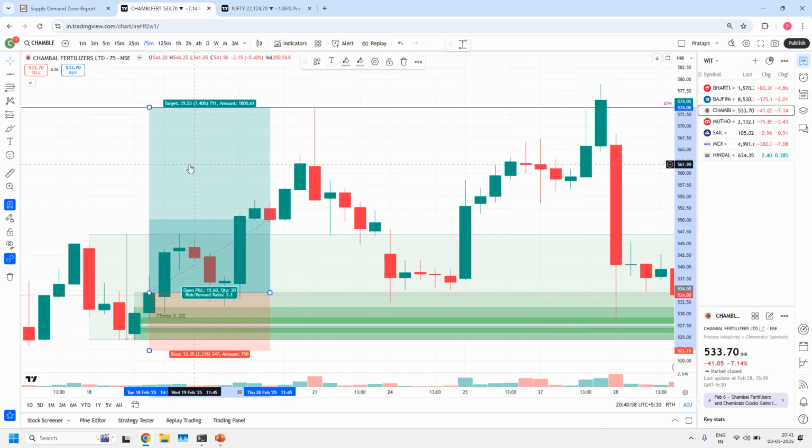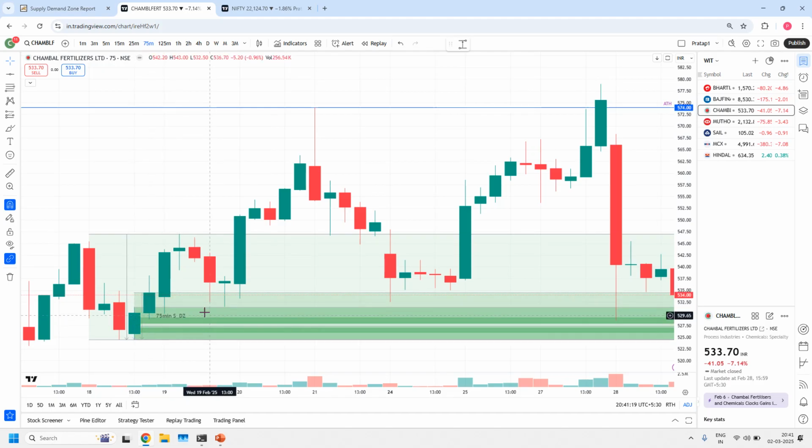If it is above 1:3 RR, you have to reduce. Suppose the RR is less than 1:3, adjust your entry. Take a deep entry. Of course, you may miss the trades, but if you get a trade, at least you will be a lucky person, right? So that way you have to plan your trades. Take the type 2 proximal of your 75 minutes for your trade. If the risk is beyond 2%, you adjust the position size and then plan your trade.